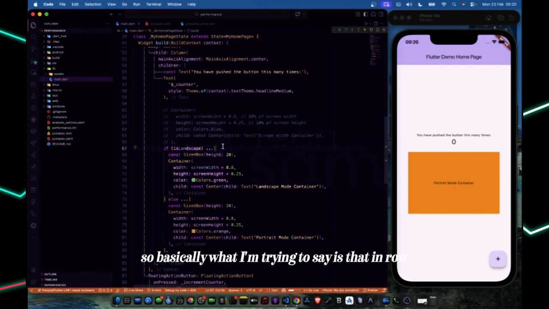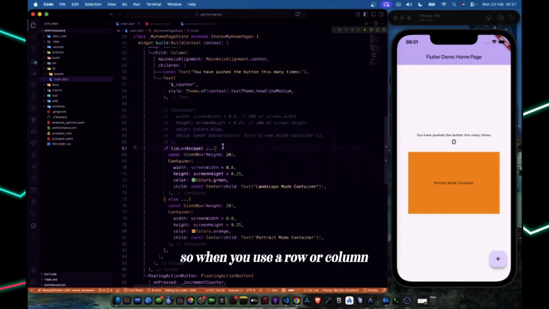Basically, because a Row is horizontal, the widgets keep moving horizontally, so you have to specify a size, otherwise there will be an overflow.